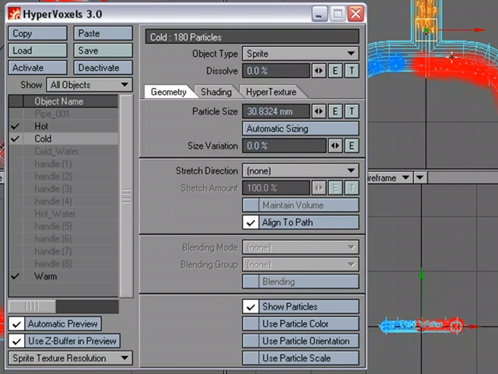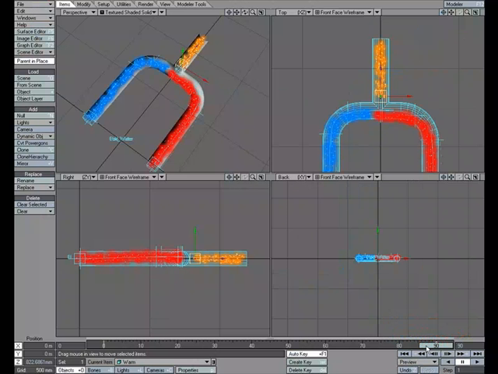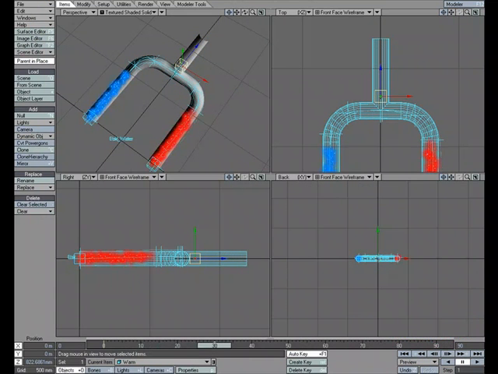Okay, and it looks like our hot is a little bigger than our cold. Let's change that to 50. 50 is kind of going outside a little bit, so I'm going to change that to 40 and come over to hot and change that to 40 as well. And if we need to, we can move the particles. We can move the wind emitter a little bit to keep them in as well. But let's take a look. So now we've got hot water and cold water traveling down the pipe, coming over and turning into warm water.